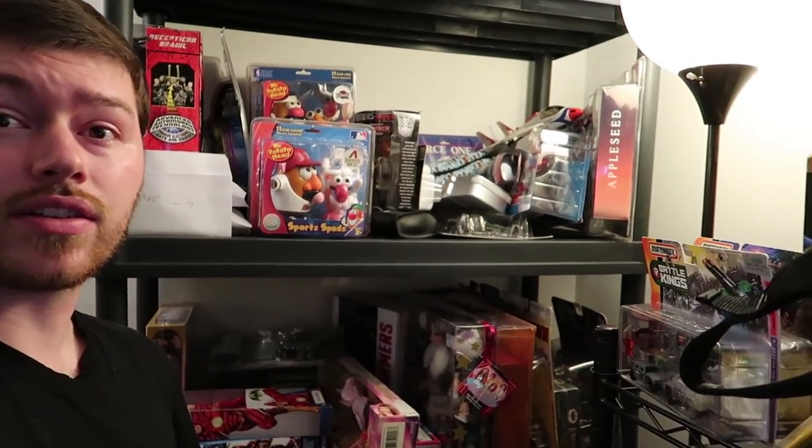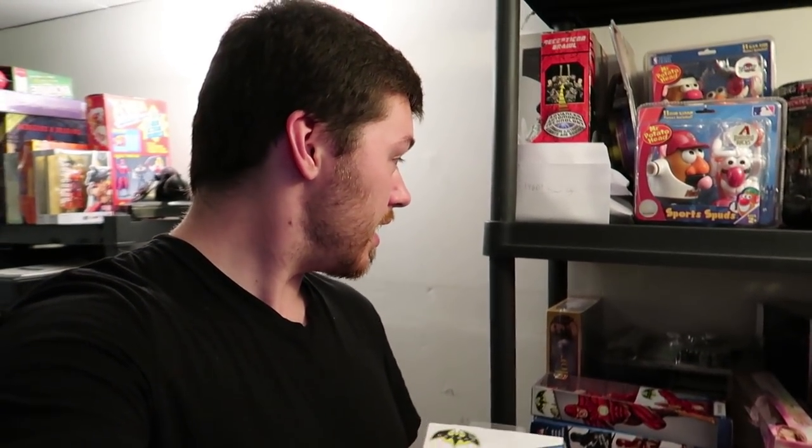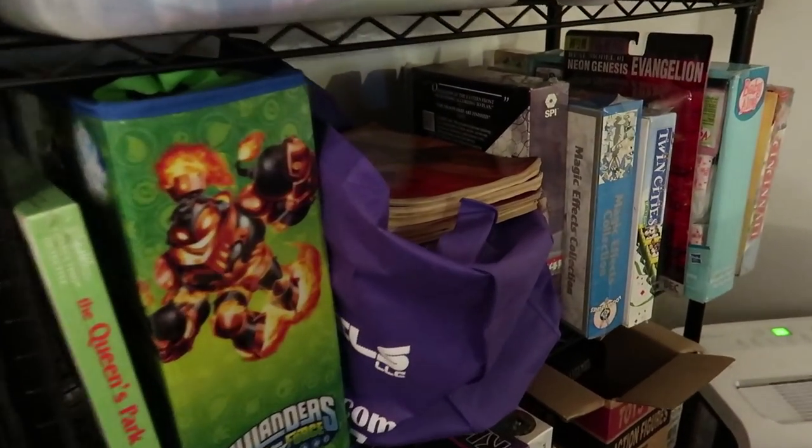I picked this up at a house in Connecticut — a guy reached out after watching my YouTube video and said he had a whole room of vintage toys. This figure is actually from 2016, not vintage. I still have some older things listed in my eBay store. I probably have about five bucks into this one, so five into fifty — super happy.